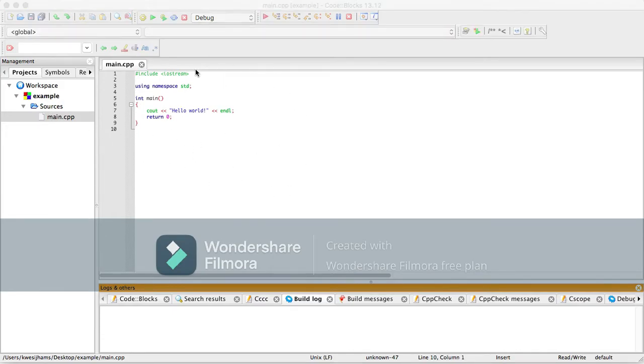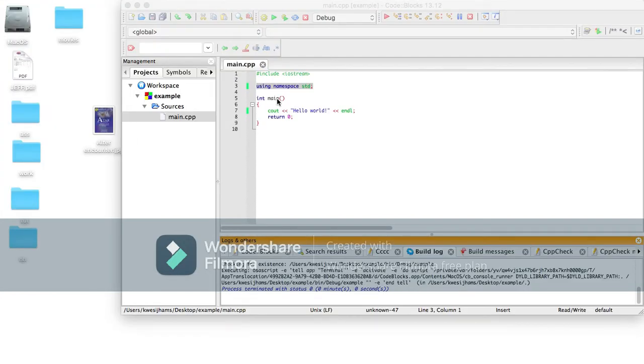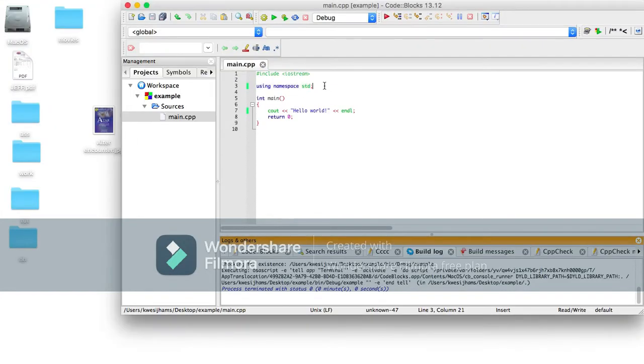Okay, so let me explain what you have here. You have #include <iostream>. This is a header file which combines the input and output operations. That is the cin and cout. The cin is used for taking input and the cout is used for displaying the output. Next is using namespace std. Using namespace std is a standard library containing all standard names used in C++. If you do not use using namespace std in your program, then you have to type std:: in front of every standard keyword. That's going to be quite hectic.